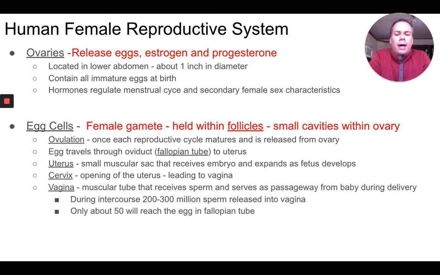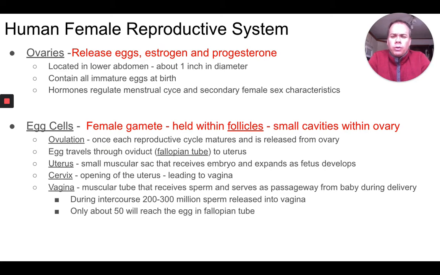And so these small pockets within the ovaries called follicles contain immature eggs. Once the menstrual cycle begins, once each reproductive cycle, one of these follicles starts to mature, the egg cell within it starts to mature, and then eventually is released. The process when that egg cell gets released from the ovary is called ovulation. Typically, one egg cell is ovulated each reproductive cycle, each month or so. Sometimes more than one can be released, sometimes one's not released.